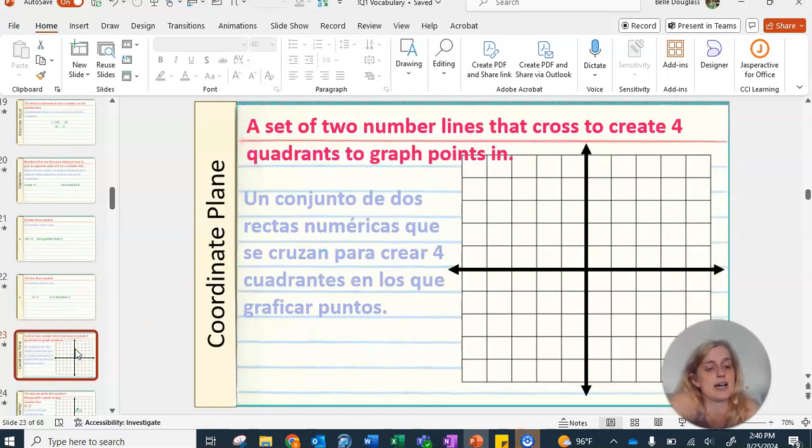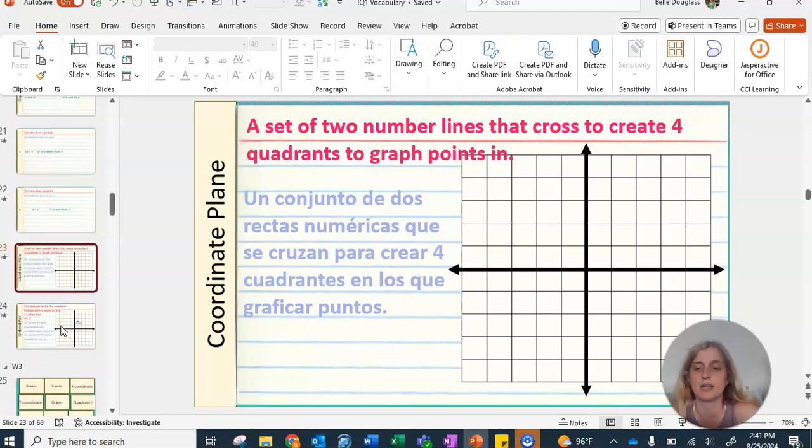All right, you don't need to be hyper detailed in your sketch of this coordinate plane, but I would like you to draw it. What I'm focusing on is that there are dark, bold axes for the x and y axis, and then a couple lines. You don't need numbers on them to represent all of the little lines for each of your intervals, whether you're counting by 1s or 2s or 10s. It depends on the problem. But this is a coordinate plane. It's 2 number lines, the x number line and the y number line, that cross and create 4 quadrants that we can graph in. There is no green because the green is you doing the drawing.